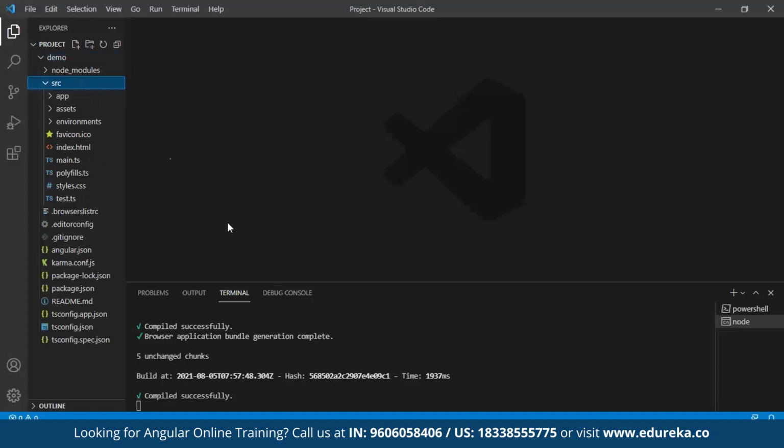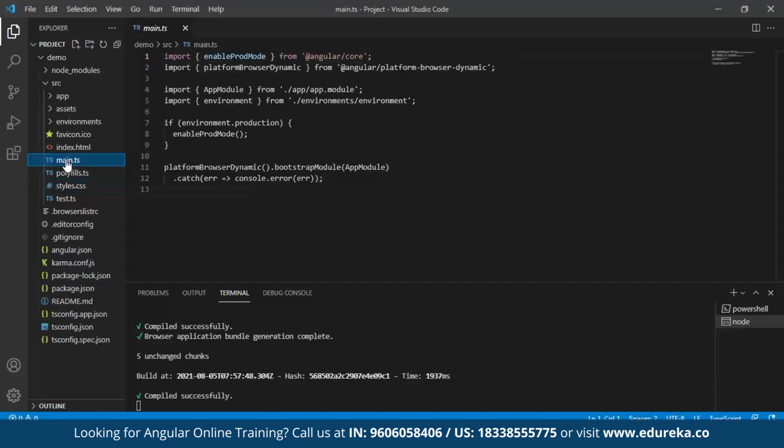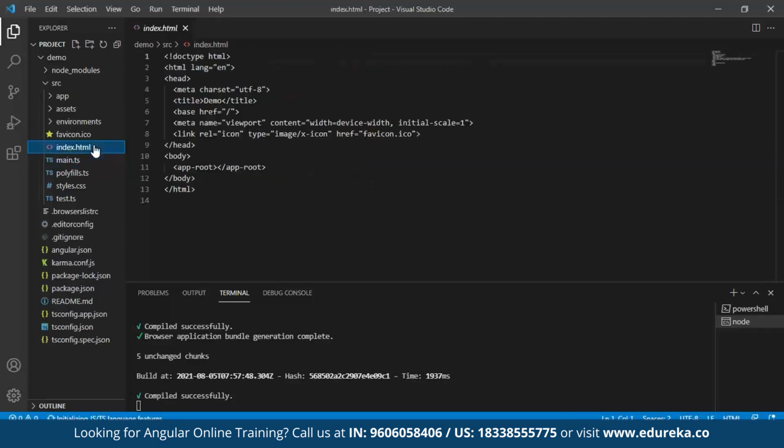Now, everything that you want to code is in every file present in the source folder. styles.css is a whole styling sheet, and if you want to change the structure and the outlook of your application as a whole, you can give all your stylings over here. Next is the main TypeScript file. Here, all the imports and all the packages that we need for our application and our platform to work hassle-free are given here. Next, we have the main HTML file, which is index.html.